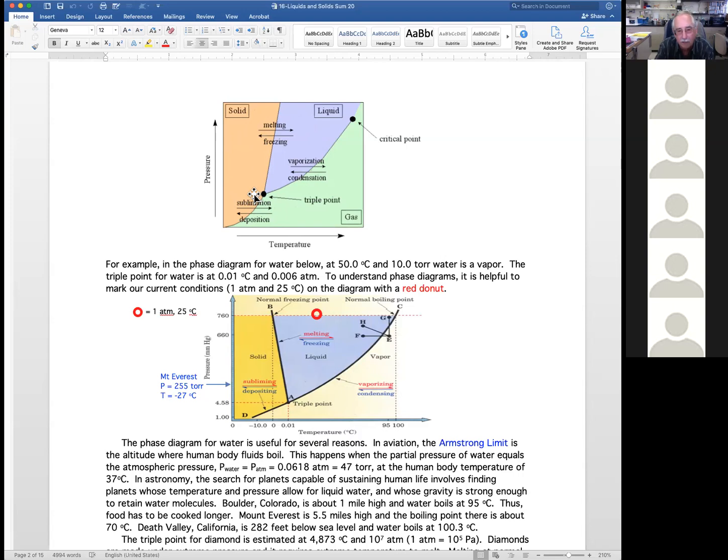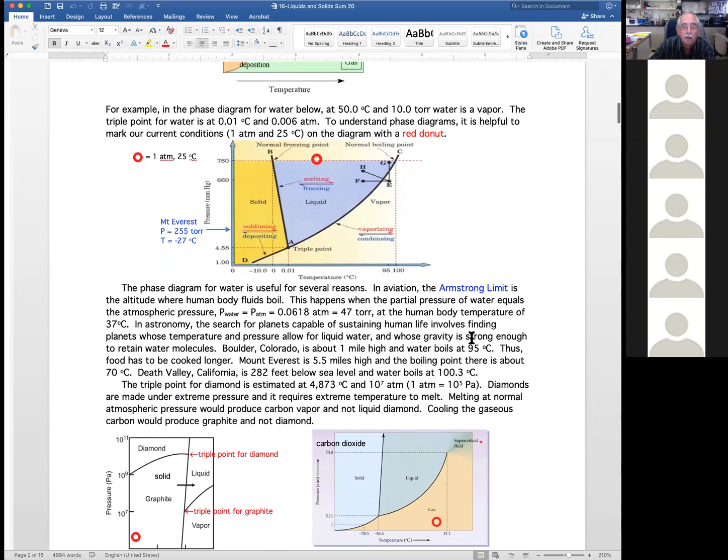And immediately we'll look at water. Here's the triple point for water. And I don't know why I use the red donut. I do things sometimes, I don't know why. But that represents the temperature that we're at right now in the pressure. So that's where we are right now. So you would expect to find water in the liquid phase. Then if you were to lower the temperature down to 0, what happens? Oh, it transitions into the solid phase. And if you raise the temperature to 100, then it transitions into the vapor phase, right? The gaseous phase.